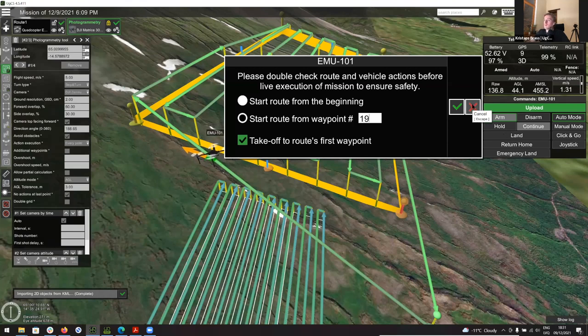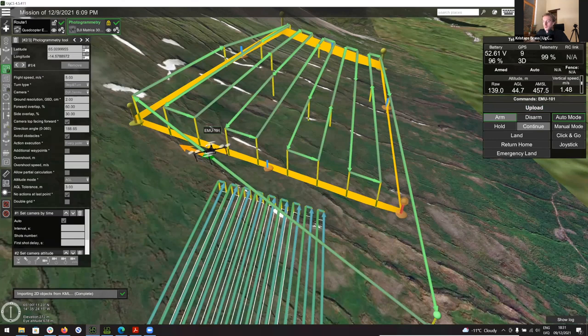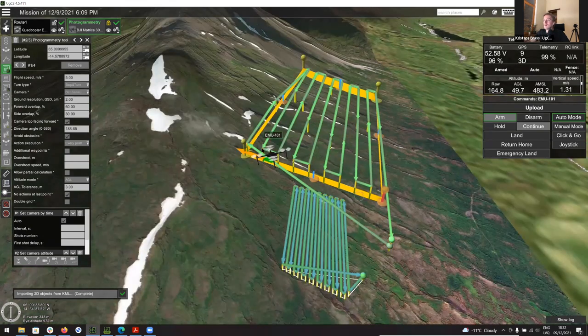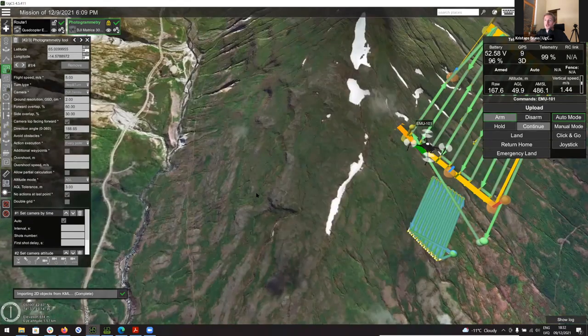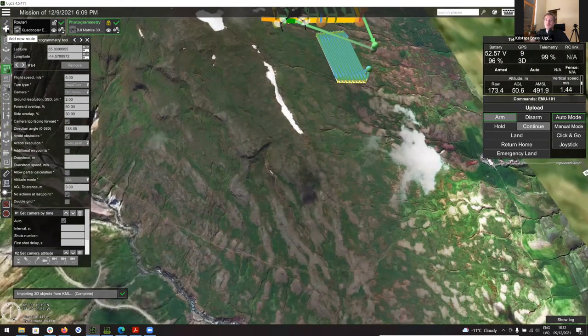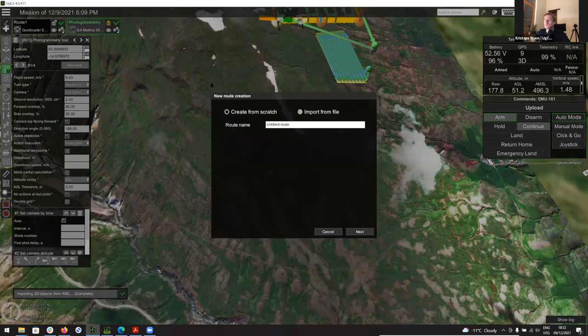So yeah, maybe now let's move further. We have a few more surveys that are possible to use in UgCS. But since we have quite limited time, I'll only run through a few of them and then show you some other features that we have in this webinar agenda plan. So that was the area scan and photogrammetry mission. And now maybe let's go through the corridor scan.